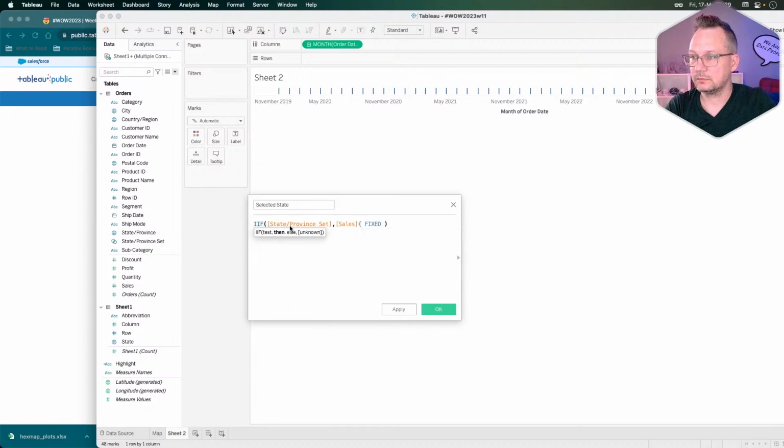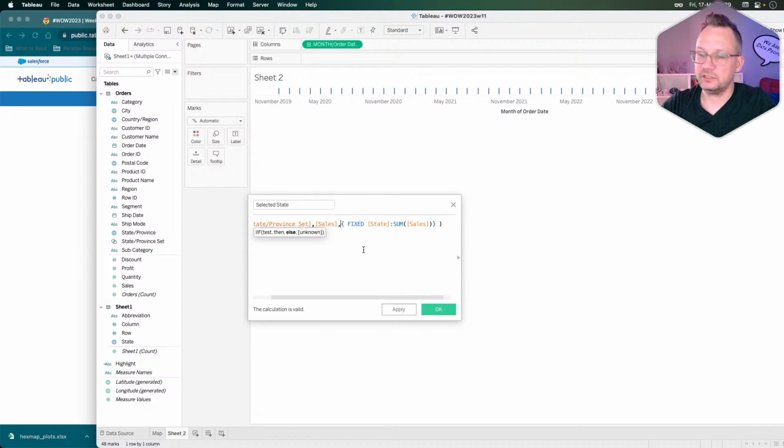fixed. Fixed on what? Fixed for each state, sum of sales, close.